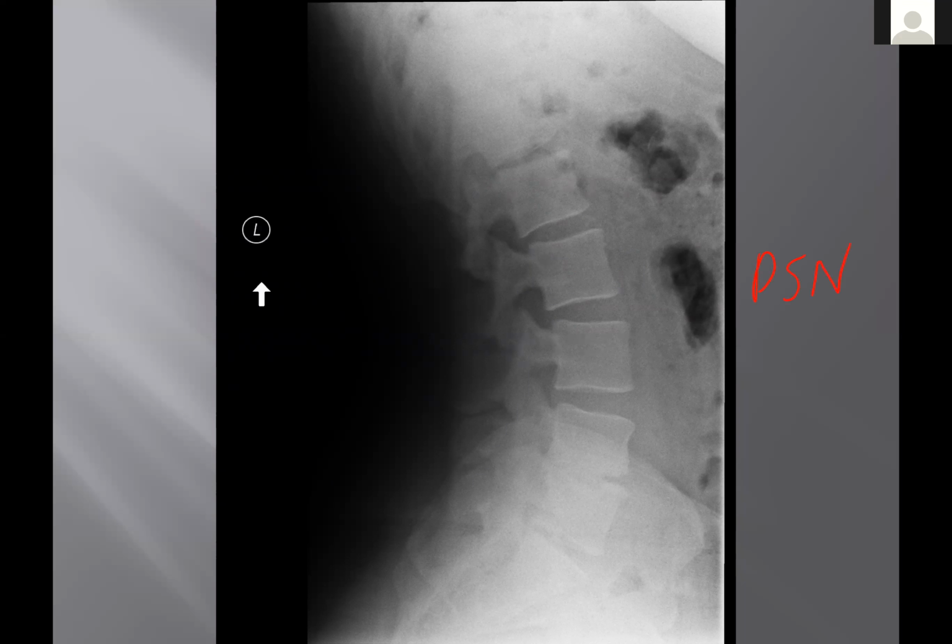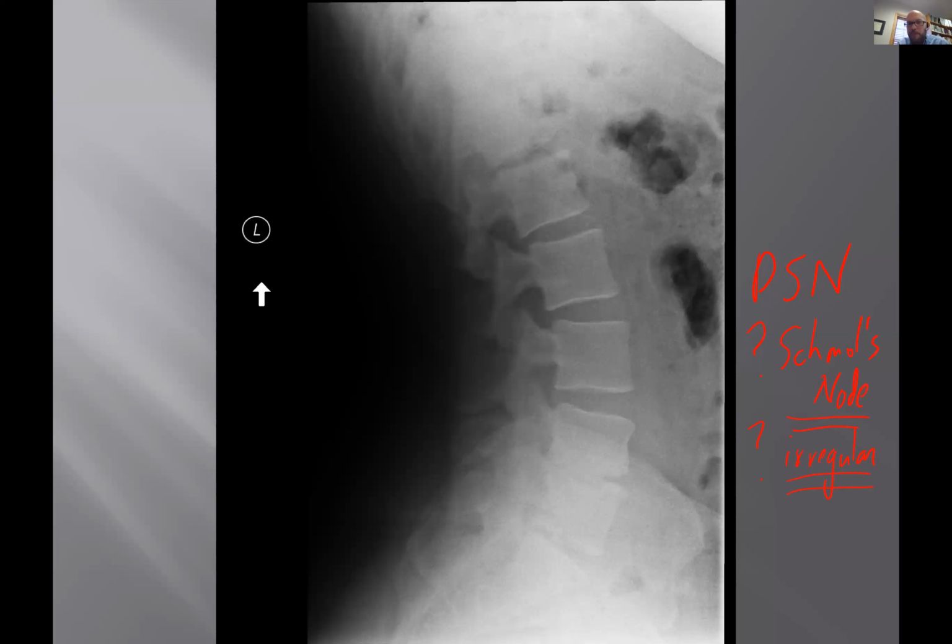Is there a Schmorl's node at the superior end plate of L5? Yeah, a question of a Schmorl's node. Okay, what else? Seems like the end plate is irregular, just not real defined. Okay, good. So good differential and good forensics. This is why I want people to detect, my students, instead of trying to slam dunk it. I like it.